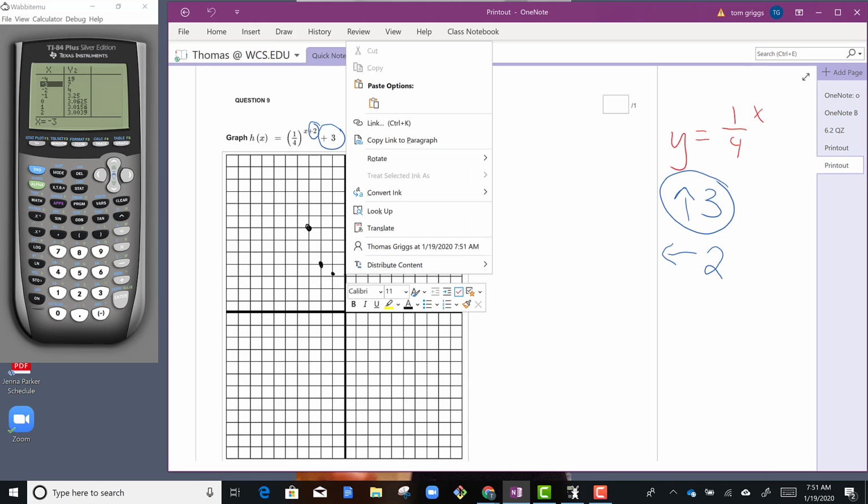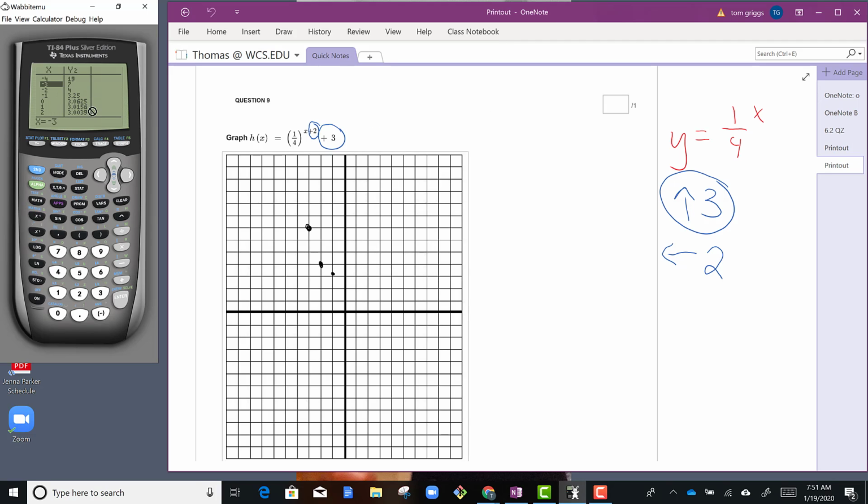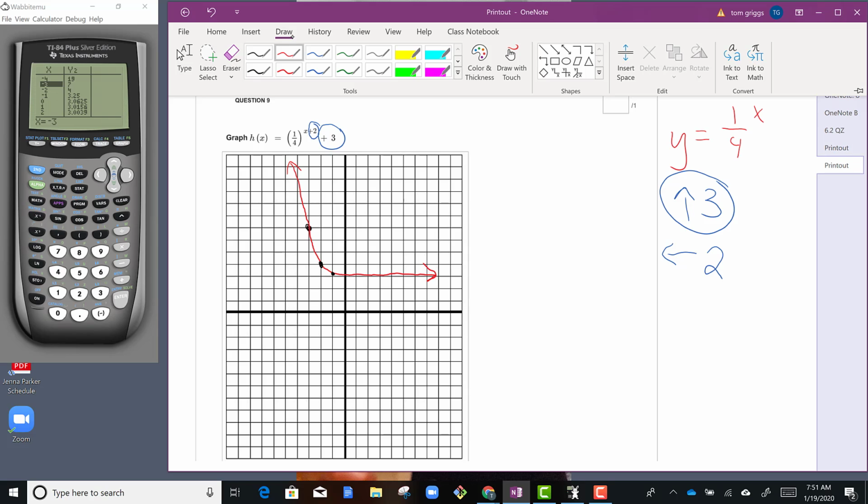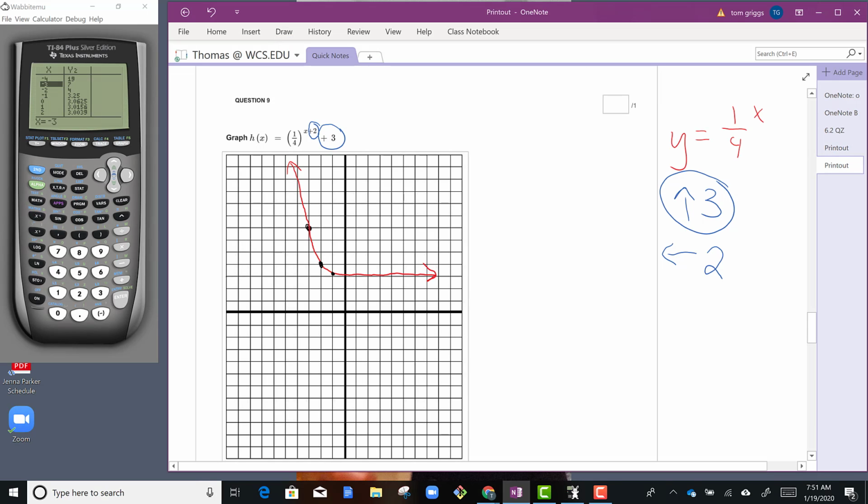And you can see again the y values are getting really, really close to 3, but they're never actually touching that because that is where the asymptote lies. So I'm going to be really careful to graph this where it never actually touches. It should be getting closer and closer to y equals 3. We'll do our best to show that on the graph. It's a little tricky. There's my asymptote. So the asymptote is at y equals 3.